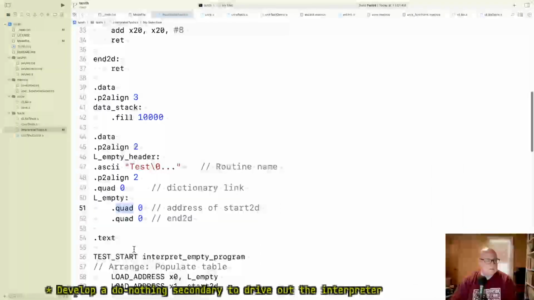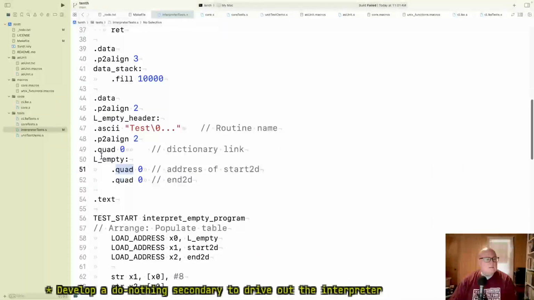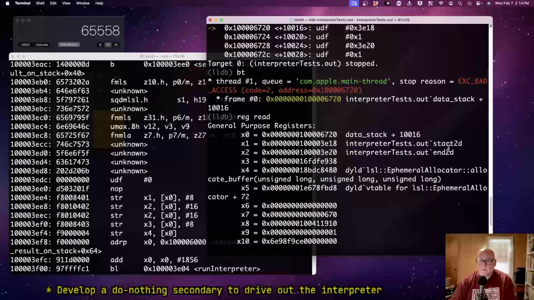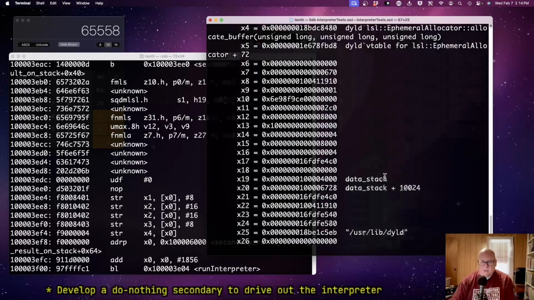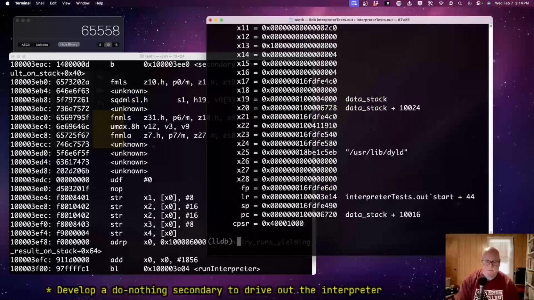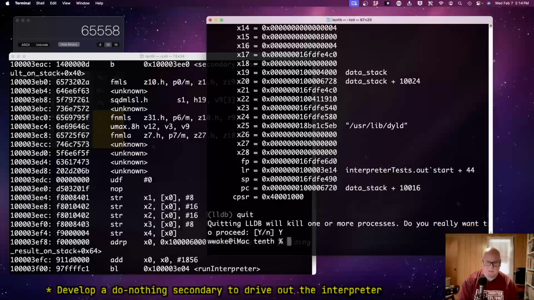Now, why are these names? Oh, they're L names. Oh, well, let's, for this purpose, uncomment this. And try again. Okay, so X1 has Start2D, X2 has End2D. That's kind of promising. I mean, at least that stuff we were attempting to put in those, the test does. All right. Well, quit. Yes.